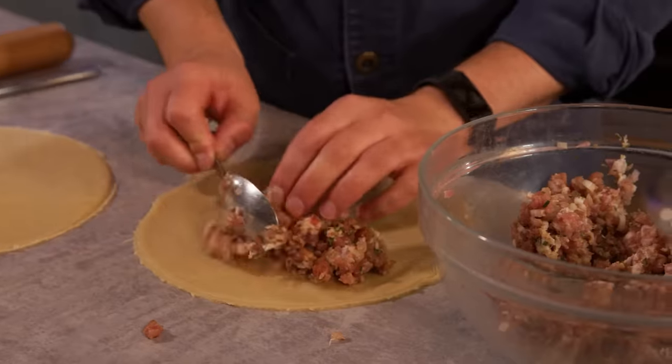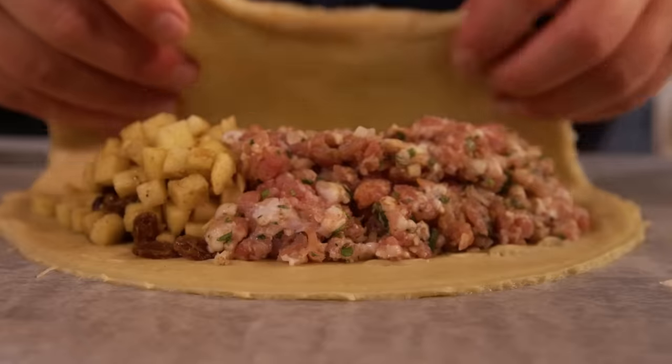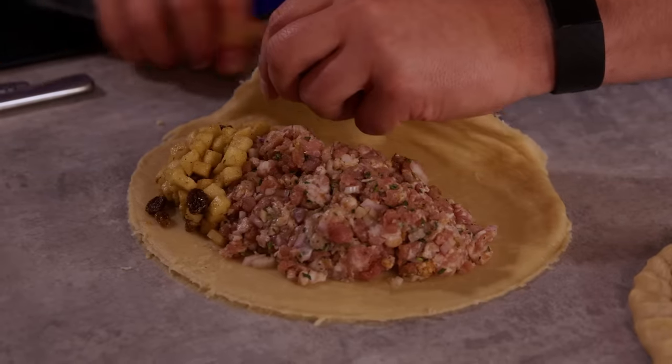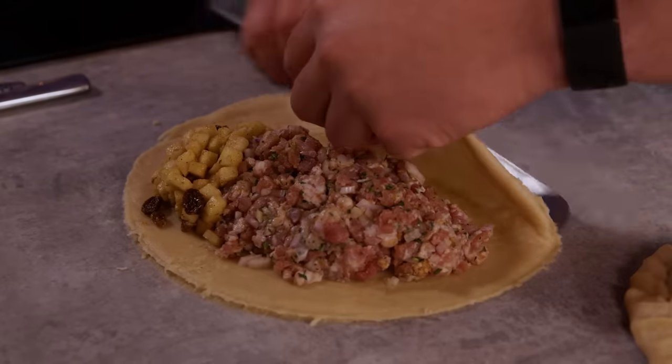Three quarters pork, one quarter apple. Ebbers, obviously pork was one of the main ingredients within the mystery box. What is it about the Norfolk, Suffolk area of England that makes it so good for rearing pigs? The soil in that part of the world, Norfolk and Suffolk, is probably much better suited to root vegetables, carrots, parsnips, onions, potatoes, things like that. Less so for grass. And therefore you tend not to get livestock that eat grass, cattle and sheep, and you get more of the pig and poultry.